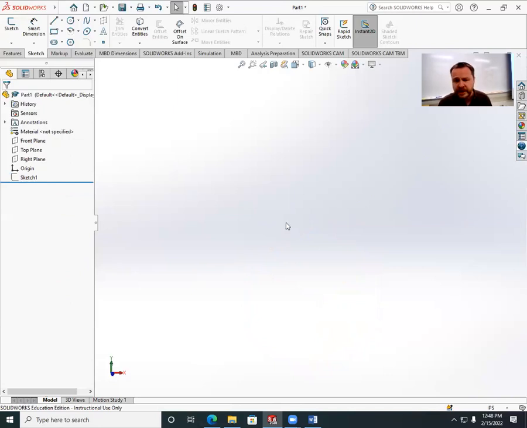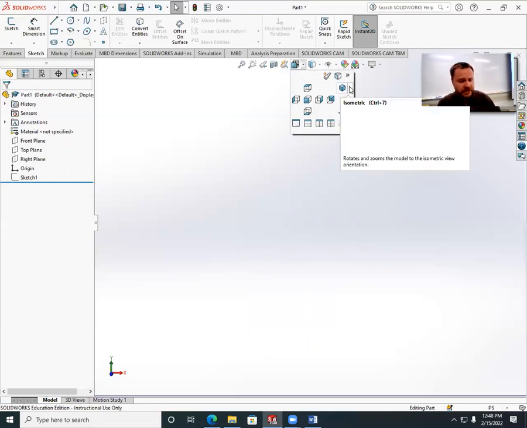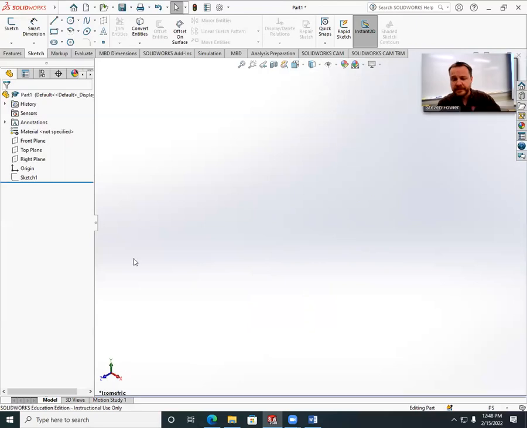All right. So for now, let's make a 3-dimensional sketch. I'm going to change my view back to isometric. I'm going to go to my view type and click on isometric. You can see the X, Y, and Z axis down here in the bottom of the graphics area. That's showing an isometric.